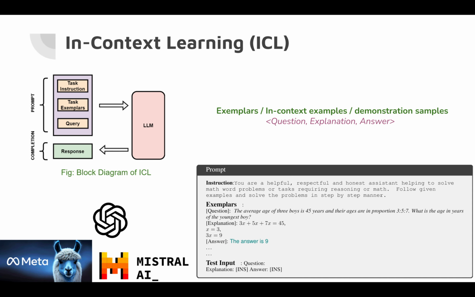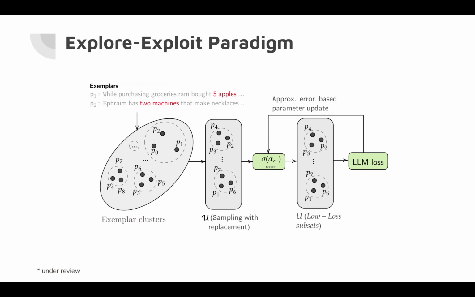Providing all training examples is impractical due to cost issues. Hence, exemplar selection methods curate a few exemplars that maximize the overall accuracy. One way is to enumerate all possible combinations and evaluate them on a validation set, but it is impossible to evaluate all combinations. In black box models, we cannot access the parameters of the LLM.